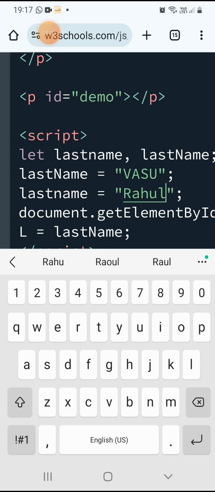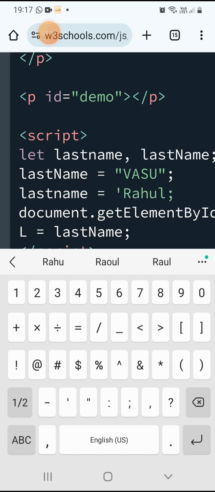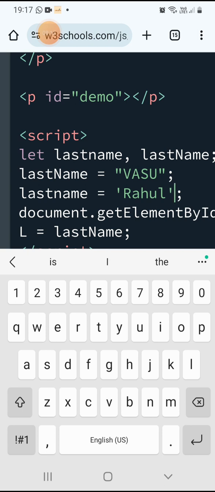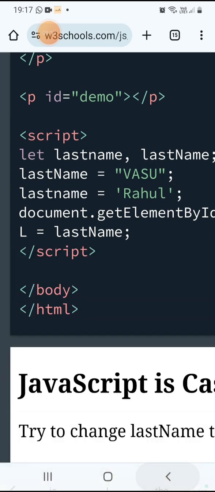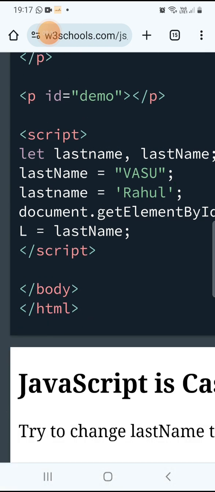Here in first last name, Vasu, this is a string declared in double quotation marks. I told you that here I want to declare in single quotation marks. I told you that the string type of data can be kept in either double quotation marks or single quotation marks. Both are strings, meaning English-like text. It may be a paragraph, a word, or a sentence.